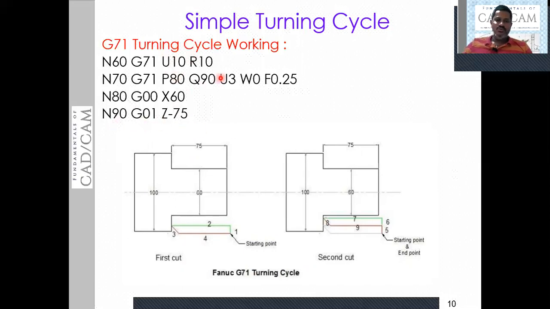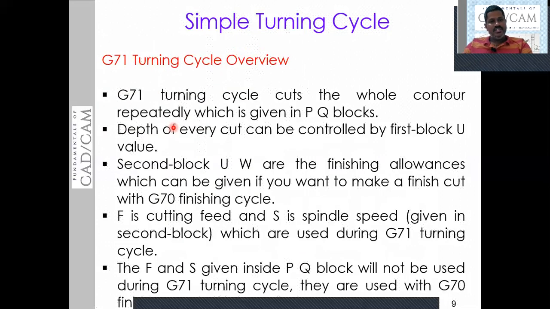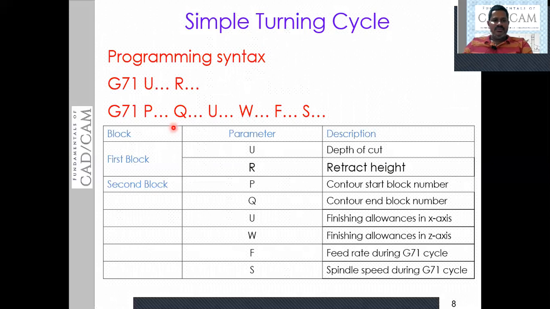The G code for the finish cut turning is G70, specified with the addresses of these two, or whatever values we specify followed by G70 will be executed in the final cut or the finish cut. So that we have discussed. Then we have discussed the format also in detail.